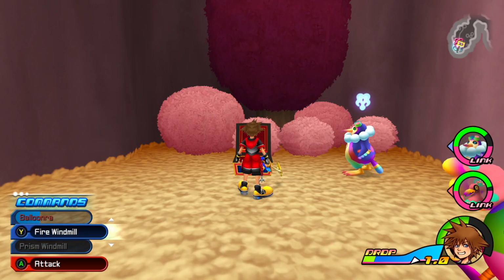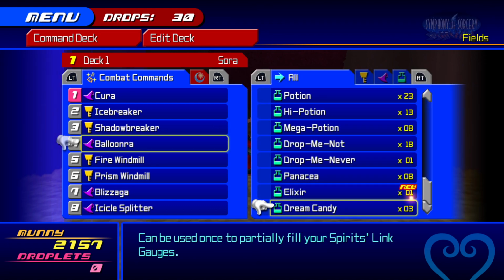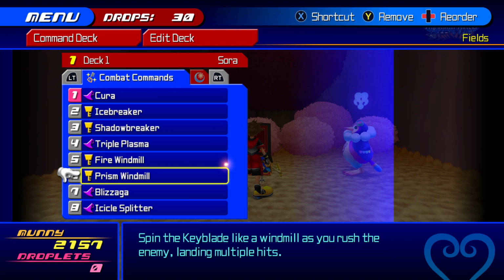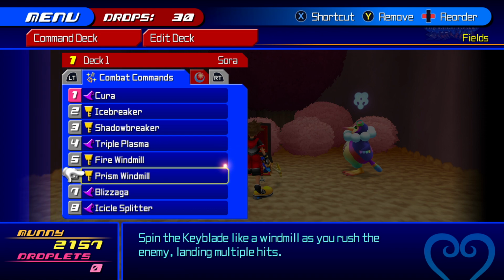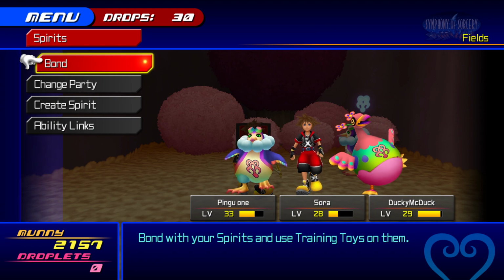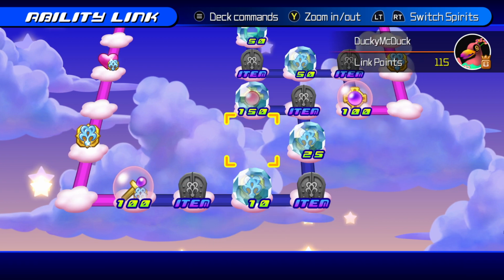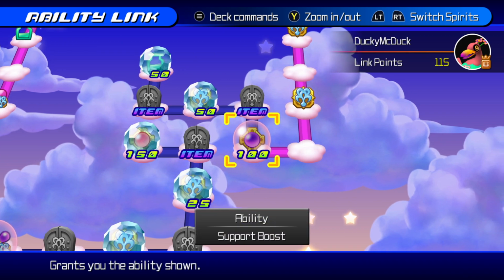Triple plasma? What the heck is triple plasma? Now I'm gonna switch this. Triple plasma. Launch 3 bolts of electricity toward the enemy. I'm okay with this. I'm hesitating if I want to keep the balloon ability or not. Oh yeah, and I can also check maybe my boys here. Do you guys happen to have a... Oh, you have a heck of a lot more, but I'm gonna wait for the ice barrage. Although magic boosting is tempting. Magic boost or support boost.